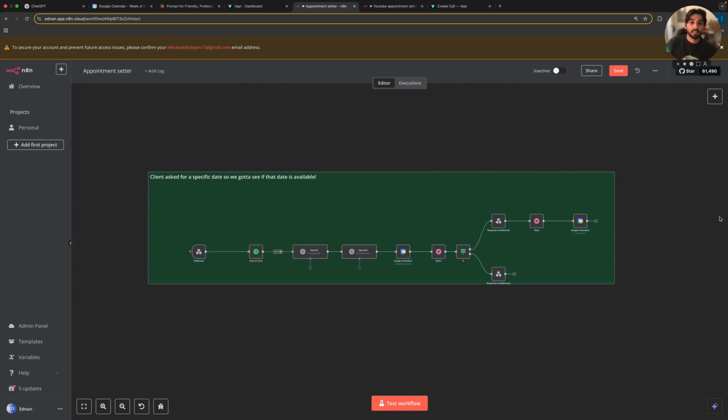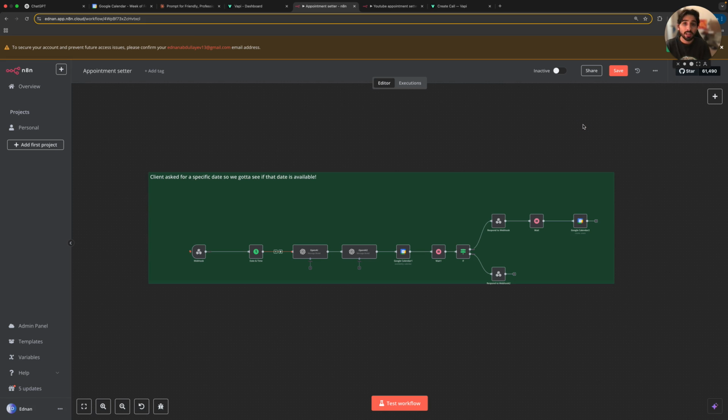For example, if today is January 20th and we want an appointment in a week, then ChatGPT will make it January 27th, the way the Google Calendar will read that information. Otherwise, it's all gonna break. It's not gonna make sense because VAPI will be like, oh, in a week, it's probably January 29th, for example, or whatever time the VAPI agent thinks it is now. So to avoid any problem or any lags with the times, that's the easiest way to go around it.